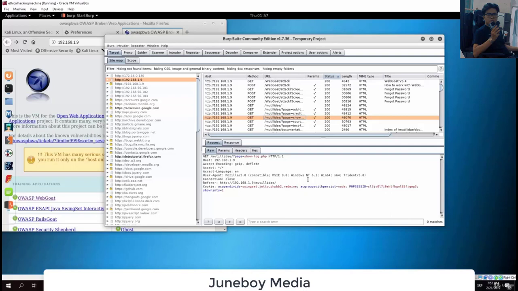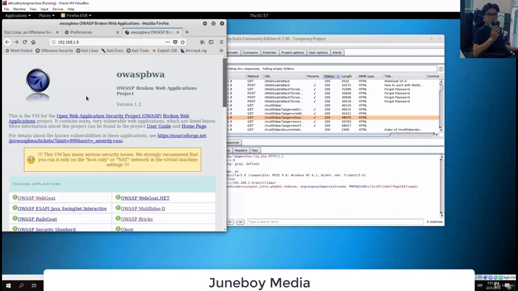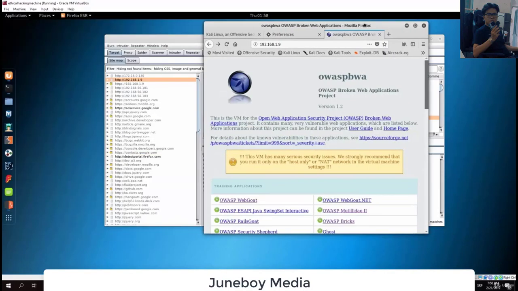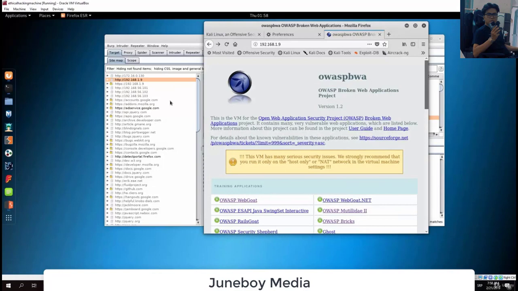Hello everybody and welcome back, and in this tutorial we will cover the brute forcing of the username and password. Now this is a very common attack, since this will work on any website that basically has a username and password input. So in order to do that, let us first open up our OWASP machine. So make sure it is turned on, make sure that your Burp Suite is turned on, and make sure that your Burp Suite is used as the proxy in Firefox.